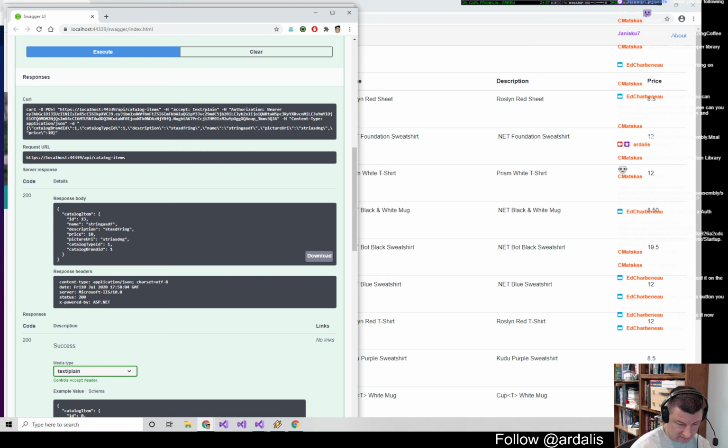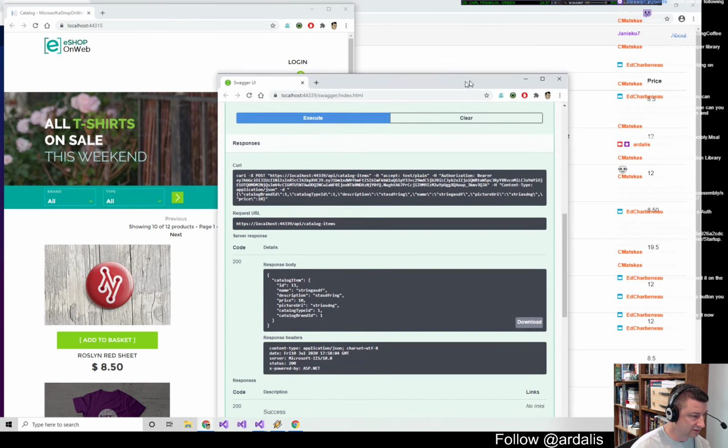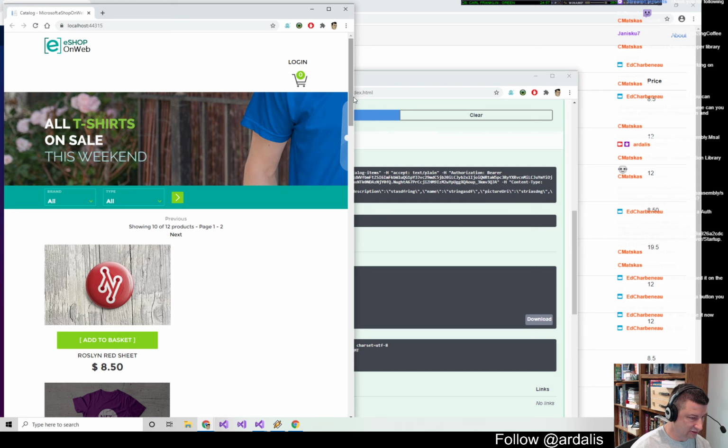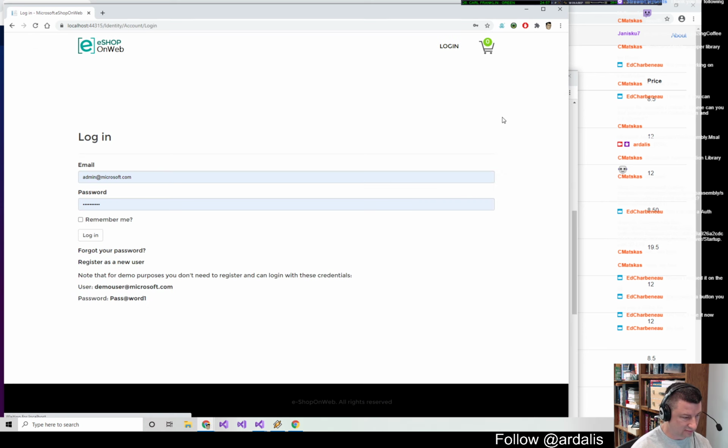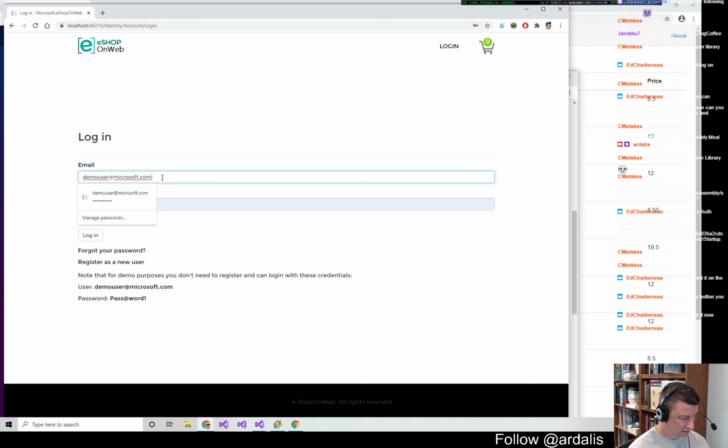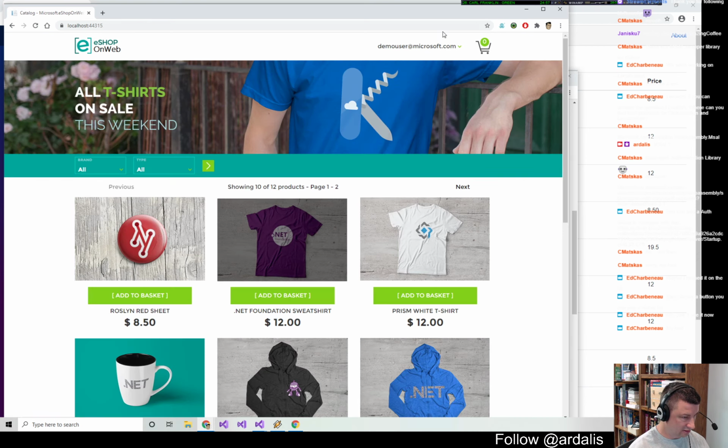So, okay, CMatskis, your MSAL, you're saying it's not going to help me out if I'm not using Azure AD? Because I'm just using ASP.NET Core Identity in a database that the eShopOnWeb database has. And so it's authenticating against the same users that this uses, right? So I can log in here as admin or as demouser, demo user, here, and log in. And now I'm logged in, but that's not Azure AD, that's all just local.